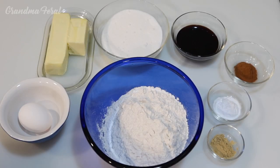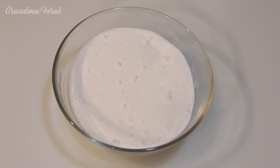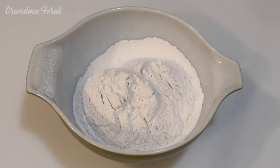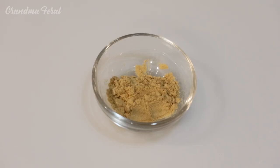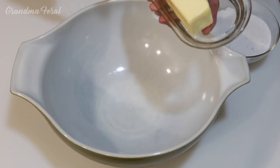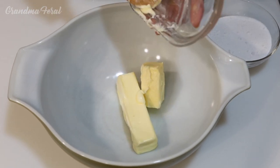The ingredients are 3/4 cup butter, 1 cup sugar, 1/4 cup molasses, 1 egg, 2 cups sifted flour, 2 teaspoons baking soda, 1 teaspoon ground ginger, 1 teaspoon ground cinnamon. The first thing we have to do to make the ginger cookies is cream the butter with the sugar.